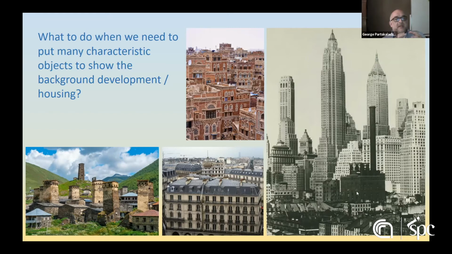But by multiplication, you don't have the same objects, but you use some knowledge about how it would look when it has, in the case of Manhattan, only 10 stories, 20 or 30. It's not the same. You cannot scale it. You should change the shape.